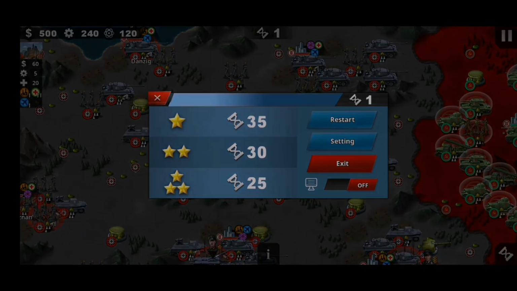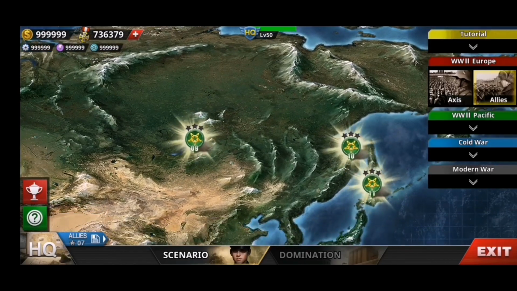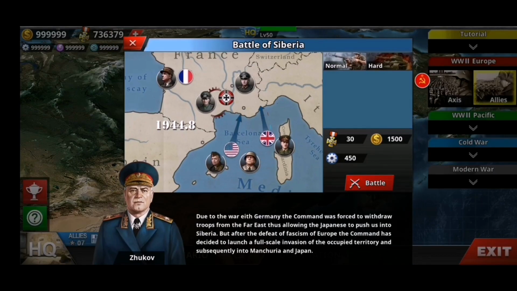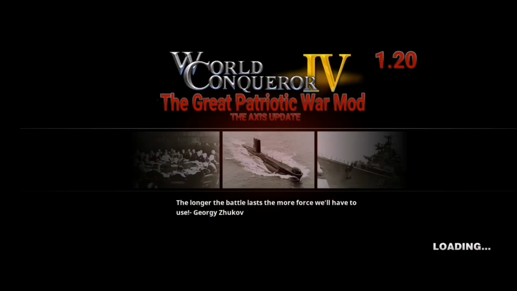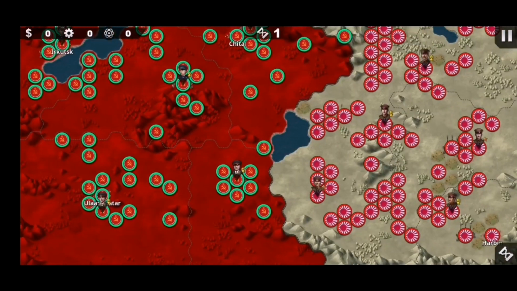So let's move on to the next one, Battle of Siberia in 9. So I'm not sure what happened due to the war with Germany. The command was forced to withdraw its troops to the Far East, thus allowing the Japs to push us into Siberia. But after the defeat of the fascism of Europe, the command has decided to launch a full-scale invasion of the occupied territory and subsequently into Manchuria and Japan. So again, this is one of the more alternative scenarios in this game.